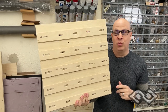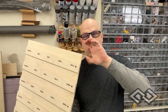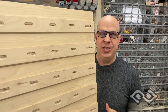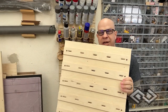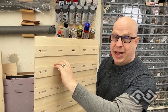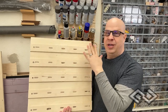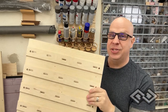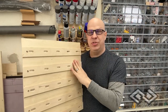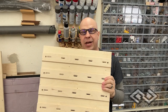Traditional French cleats work really well for hanging up heavy things like kitchen cabinets, where you really only need one cleat across the top and then cabinets will hang from that. This is more for tool storage — it will hold heavy things, but it really helps you be a lot more efficient and stack things really close together. Also, all of the labor on creating something like this is done by the CNC, whereas if you were to make a whole wall panel of French cleats, you would have to glue and screw them all individually and make sure they're all spaced evenly and accurately.